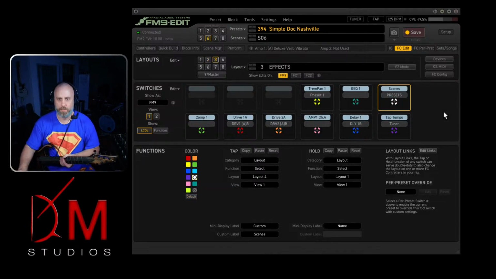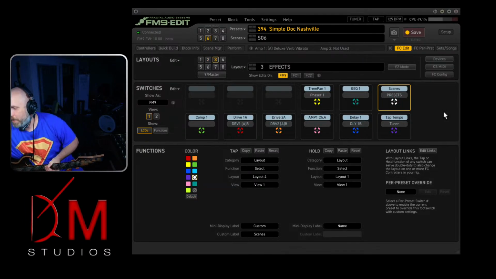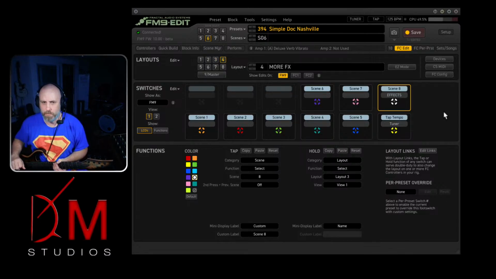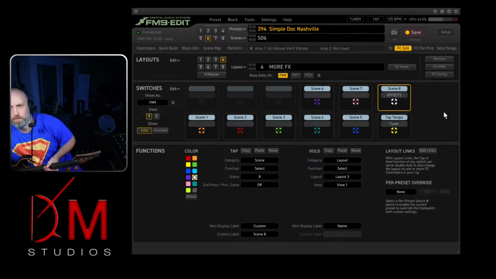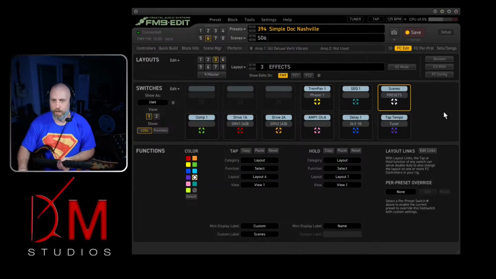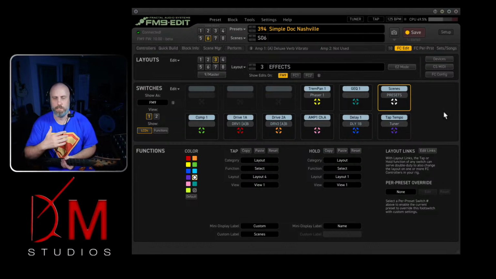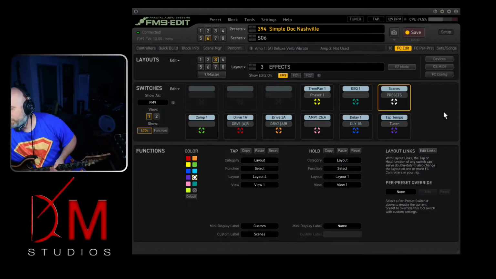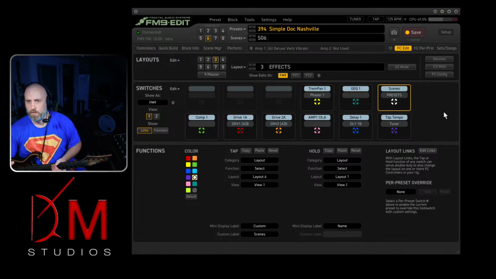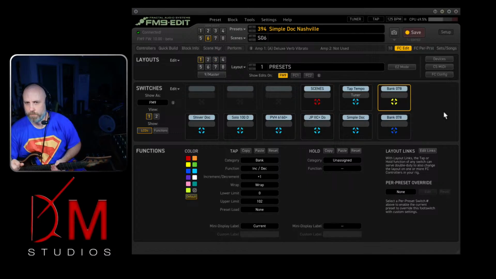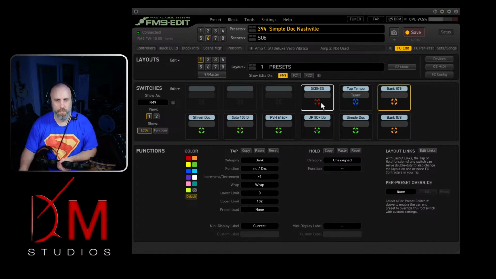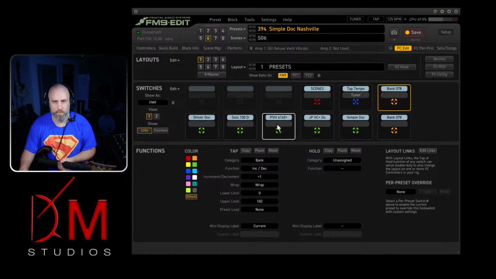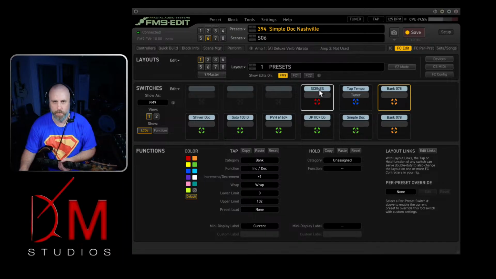All right, so I'm going back to effects. All I need to do is just press. That goes into my scenes. And then if I hold, it goes back to my effects. And now let's say I want to change presets or change songs or something. Now I can actually hold on those presets. And this will take me into just the main 5 presets across the bottom. I could still have some tap tempo and whatever else.